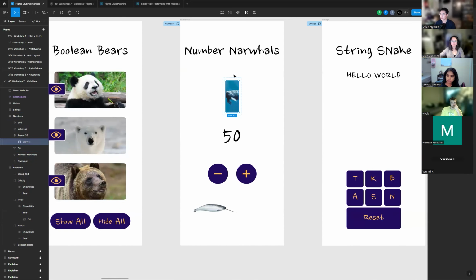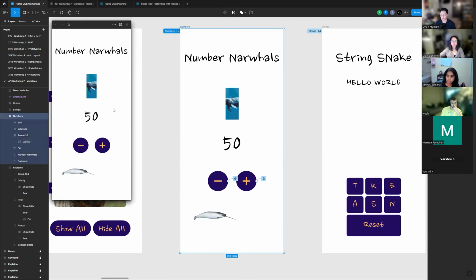So if we go and look at how that actually works, if we click the plus sign, you'll see that, first of all, the number goes up, right? Secondly, the width of this increases. And then thirdly, the padding next to this narwhal increases, right? And then if we subtract, it does the opposite. And if we go into the negatives, you'll see that the narwhal continues going backwards, but the picture is gone. So it doesn't like open another dimension and do like weird stuff because that's just how Figma is set up. But you can go forward and backwards with all of that.